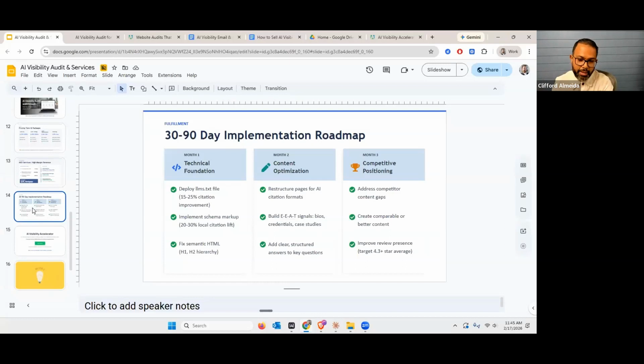And you can give them the roadmap as a plan, and that's just a paid deliverable, or you can obviously implement it for them, and that is doing the technical stuff: putting in the llm.txt, doing the schema markup, ensuring the page speed is in place, then analyzing their content, seeing what pages are actually getting traffic, identifying how to improve them, and leveraging EEAT signals in there. One of the clients that we're doing this for, we were able to include their awards. We were able to include how many clients they've served over the years, as well as awards they've won.